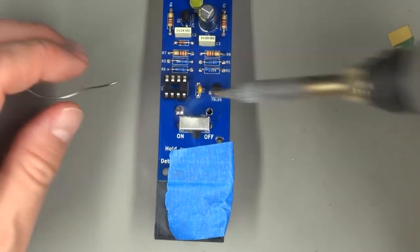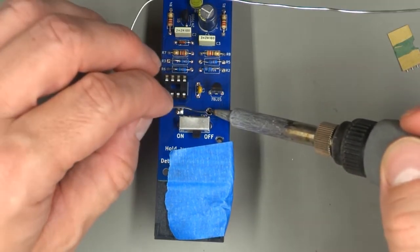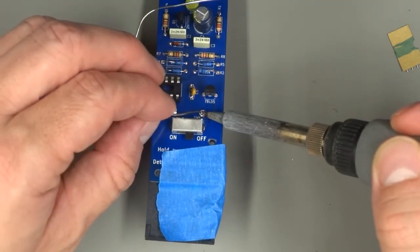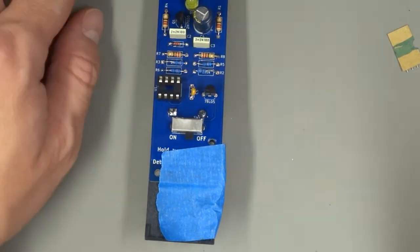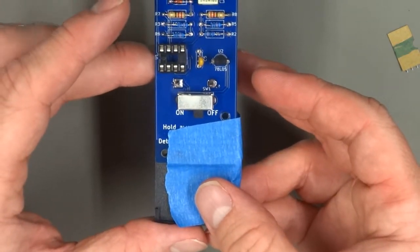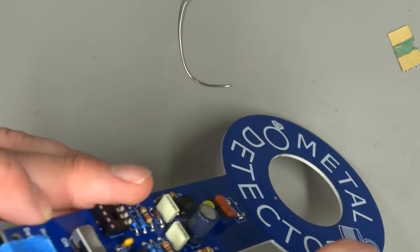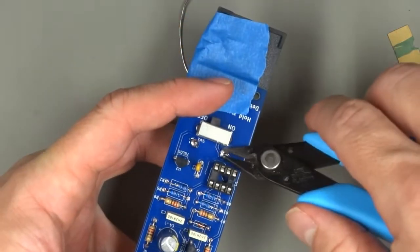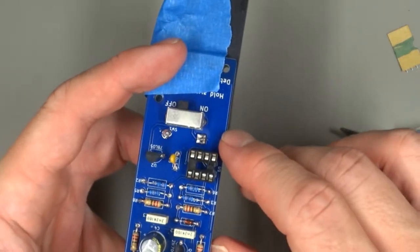Again, you want to make sure you're getting both the pad and the lead hot. And you'll know you've gotten them both hot when you're able to fill that hole with solder. It takes a good bit of solder to hold this into place. But in the end, it should look roughly like that. And I will go ahead and trim those little leads. It's a little hard to do, but yeah, there we go.